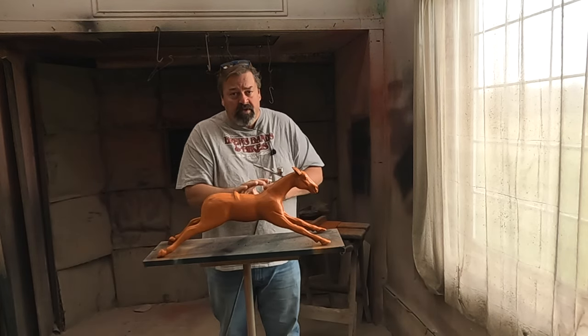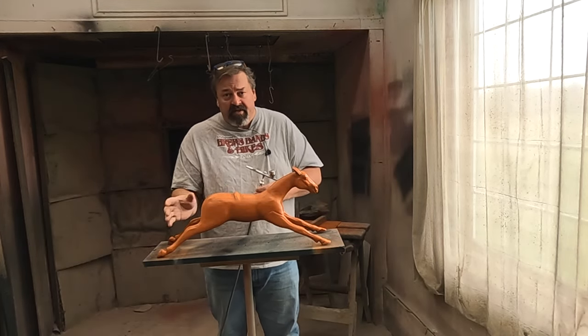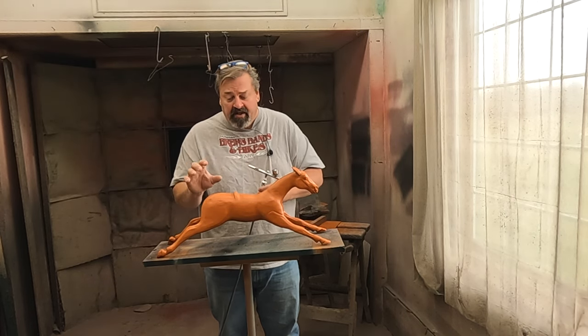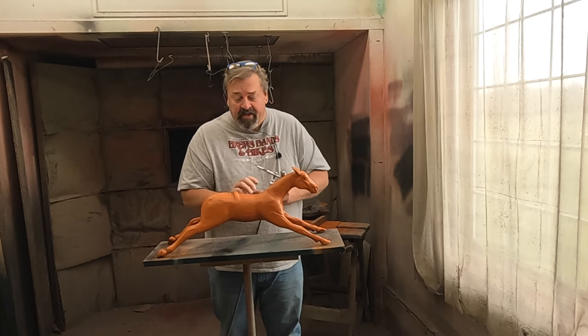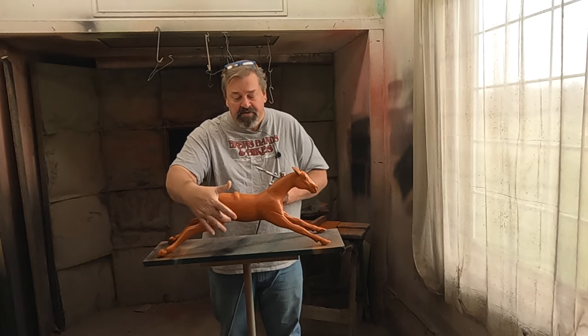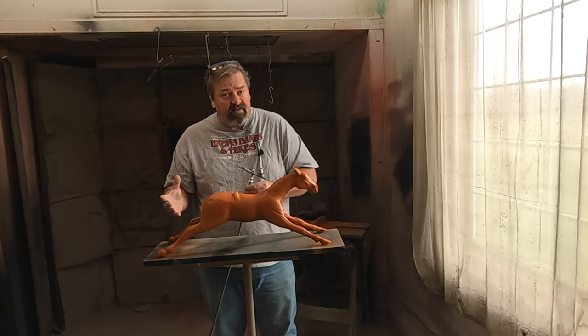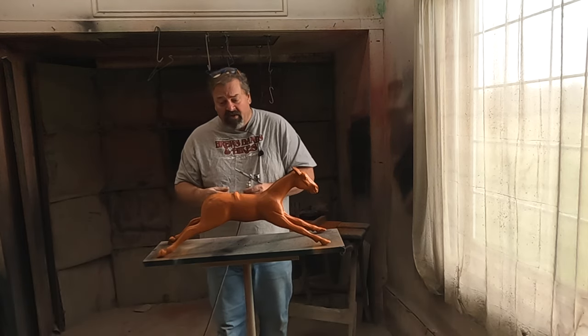So by the time we're done this afternoon, this horse is going to look more brown. It's going to have lots of black in there, but you're going to be able to see some of this red just poke through. And that's the technique, and that's how I approach painting a horse.